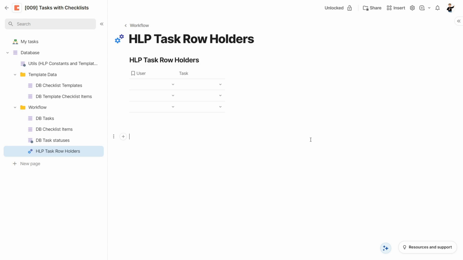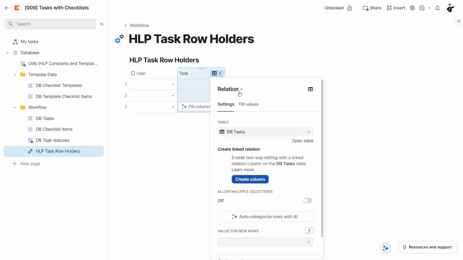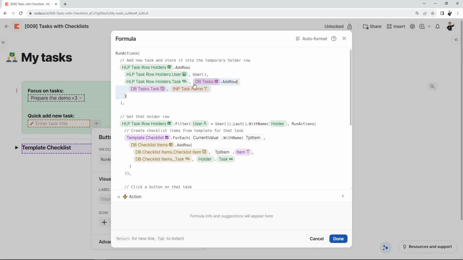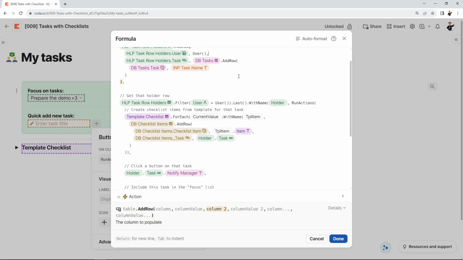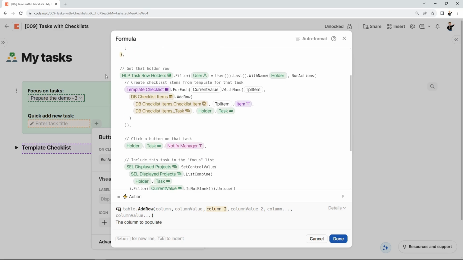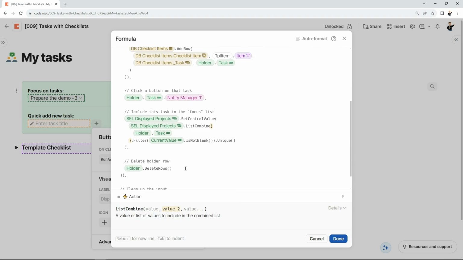The method I use instead, and it's the last one for today, is a method with this simple table that has just two columns, the current user and the spot to store your item. And then I would go about it like this. When I create my row, I also create this temporary row in this table. And then I store that former row in this latter row, along with the current user information so that I can identify it in the next step. Then I find this row, use withName to store it into a variable, do whatever I meant to do with it, and in the end of the action I dispose of it.